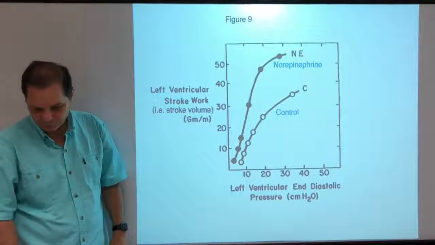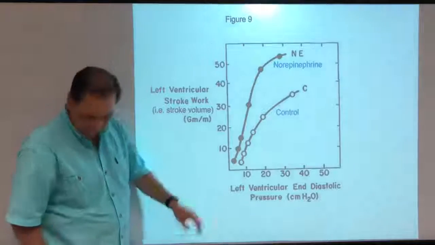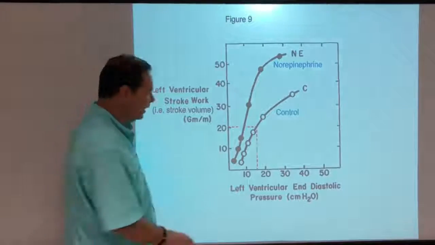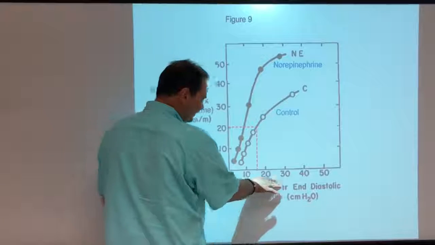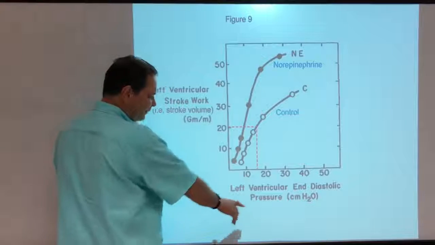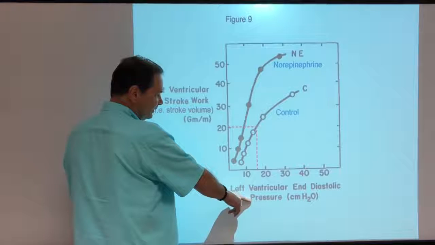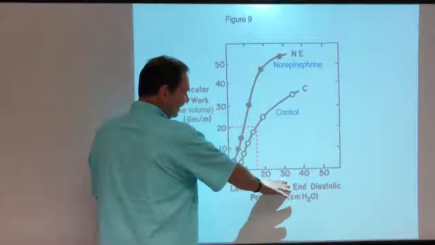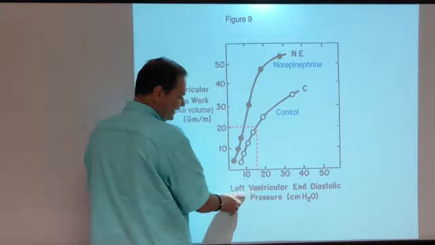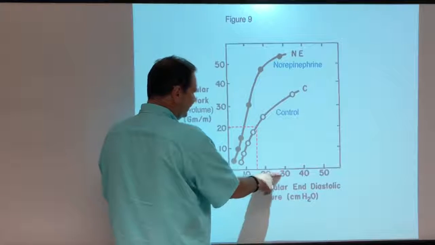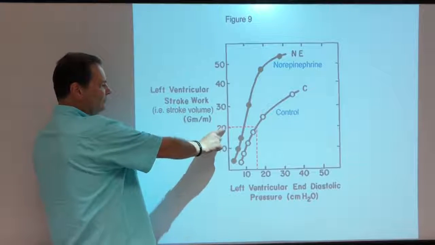All right. Let's take a look at contractility. So here is our control ventricle. And this is increasing end diastolic pressure. Remember, this could have been end diastolic volume. It could have been atrial pressure. They're all indications of filling. And as the end diastolic ventricular pressure goes up, I get an increased force of contraction, which means I get an increased stroke volume.